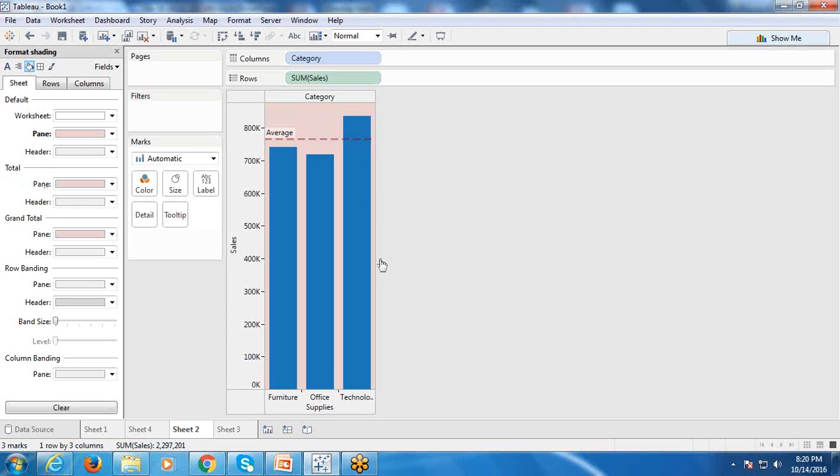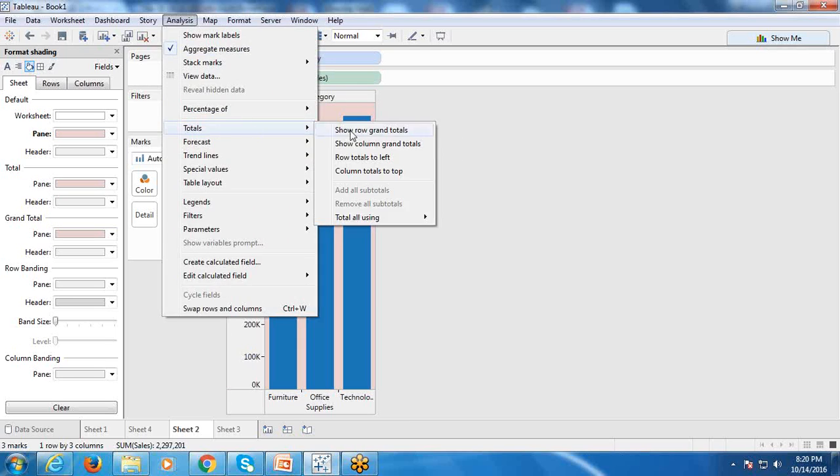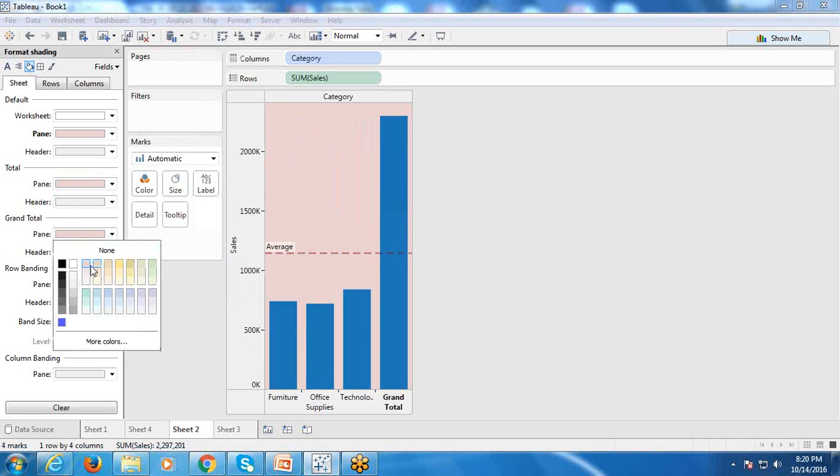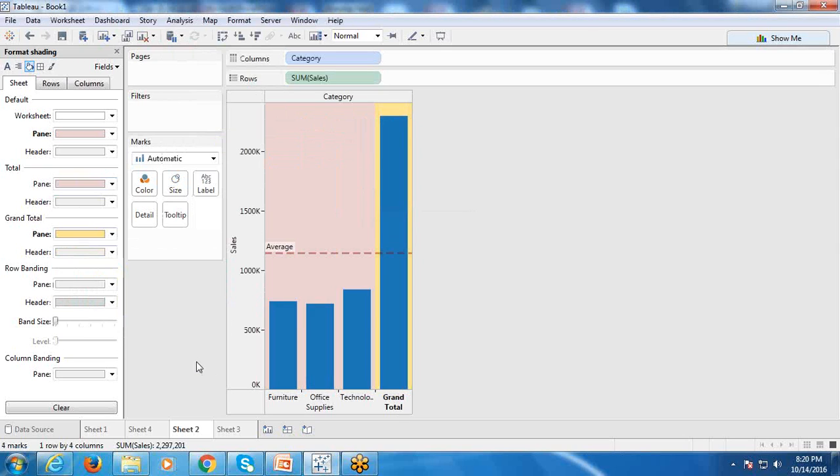If you have a total, it will have this. See, under Analysis, you can choose to have a different format for the total, the grand total.